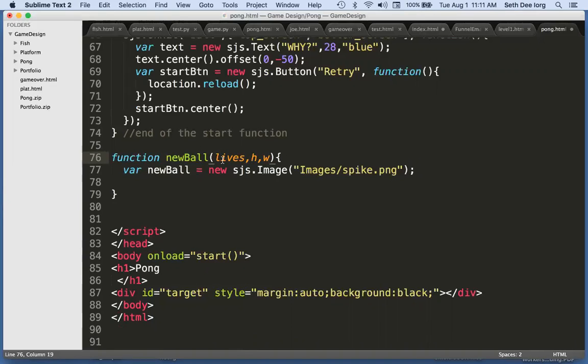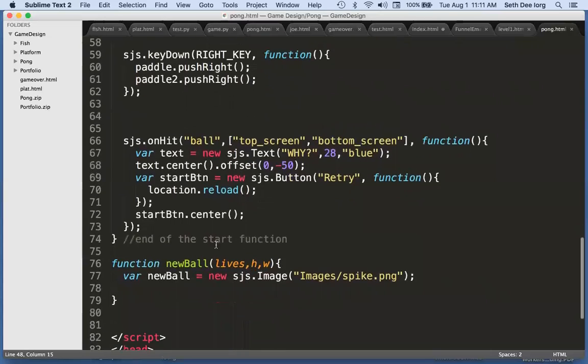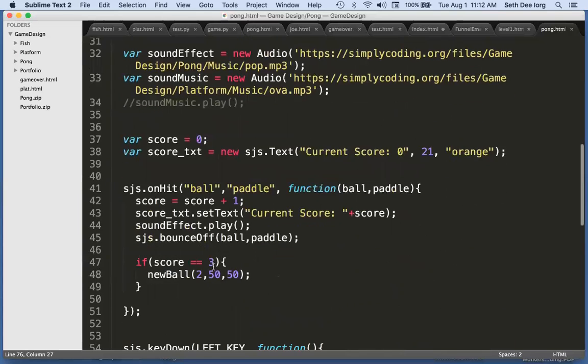So we need to pass in something to be its lives, its height, and its width. We'll have to think how lives is going to work. So in here we could put 2, and then for its height and width we could go 50 and 50. Okay, so this is a little bit more advanced stuff. So when we call this function now, we have to pass in a parameter or a number to match each of the arguments that it needs to run. So I'll write out a little bit more code, and I think it'll make sense to you, but let me know if you have questions. Okay, so 2 lives, 50 width, 50 height.